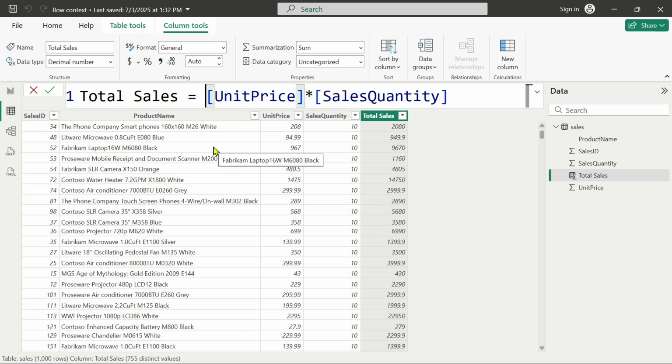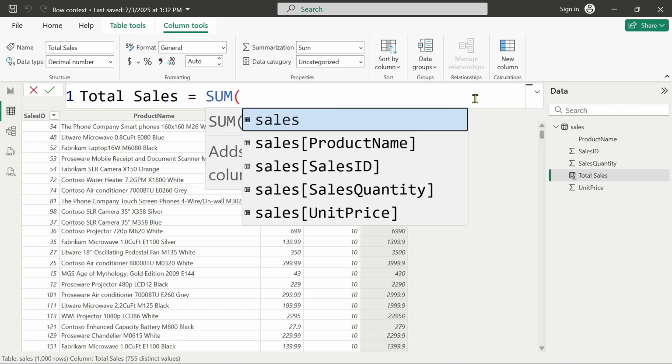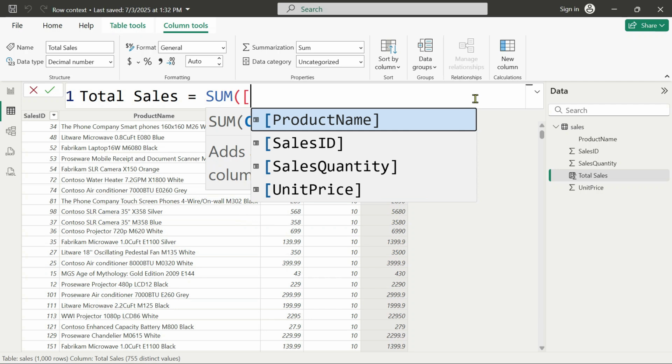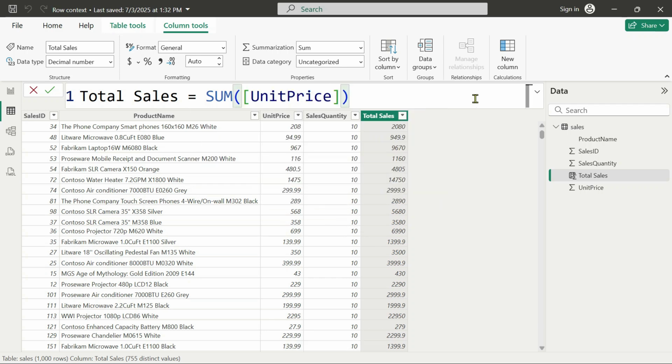And you can clearly see the difference between an iterating function, which, like I said, operates in the row context, and an aggregating function. For example, let me use the SUM function. Now I'm using a DAX function, and I'm going to sum everything from the unit price. It's just a simple example. If I run this calculation, as you've already seen in previous lessons, I have the same value in every row. And why does this happen?